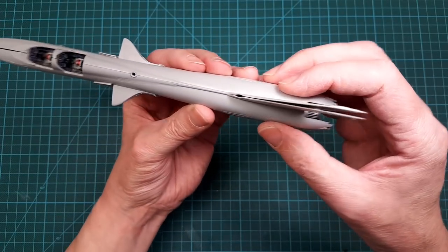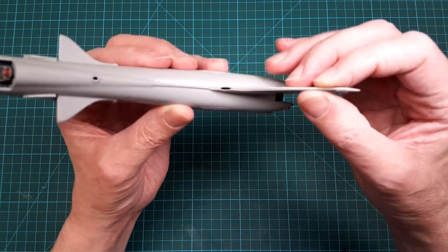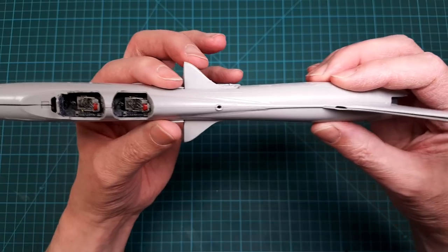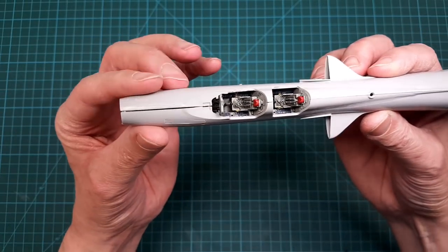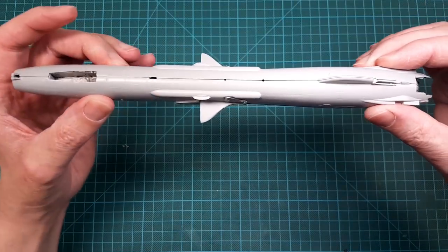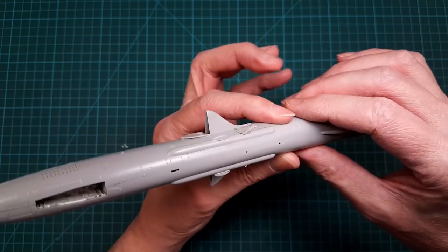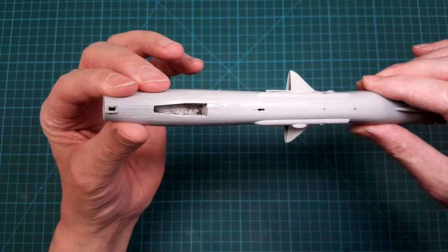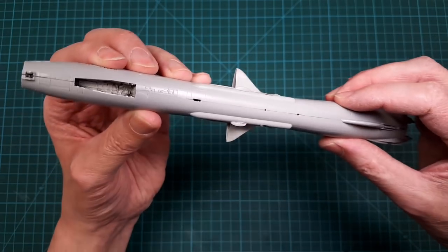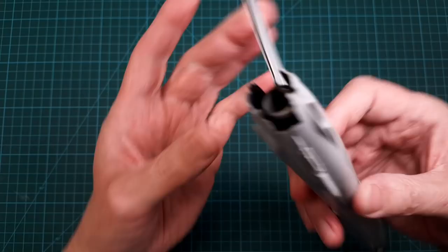As far as I can see, I think the fit seems good. There are no big issues as far as I can see. I think I can get most of it to go together really well, just using some Tamiya Extra Thin and pressure when I glue everything together.